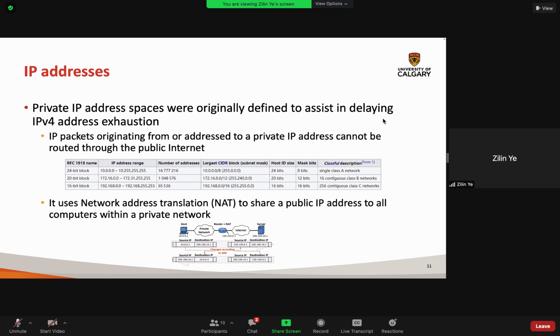So the reply will be sent to the router first, and the router will examine it. This actually came from the server, and that server was talked with, well, there is a client inside of our private network that has talked to this server before. So this packet must be for that guy. So this router will just replace that destination IP from the router's to the internal private IP address, and then send it back to us.